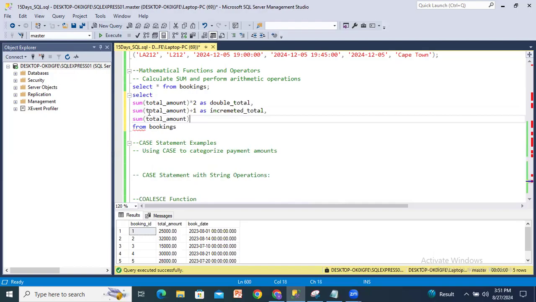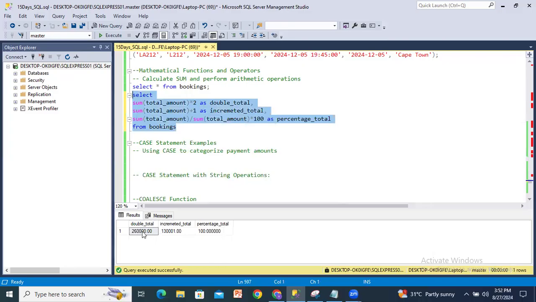Next, sum of total amount divided by sum of total amount. I will get the same thing, 1. Then 1 multiplied by 100 gives the percentage, as percentage total. If I execute this part, I'm getting double total: earlier 1,30,000, now doubled to 2,60,000.